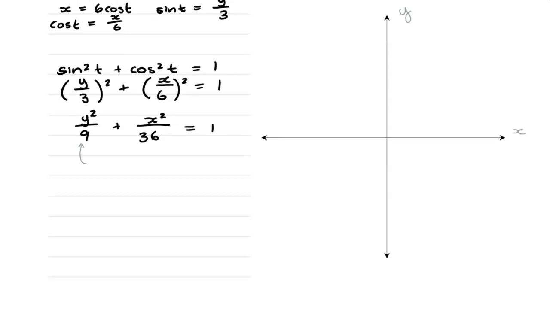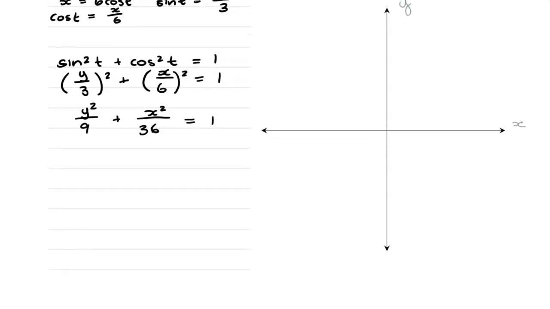This 9 tells us, because we don't have some constant there, like y minus something over 9, and because we also don't have a constant squared in brackets next to that x, that this ellipse is centered at the origin. We also know that the y values go between -3 and 3 because of that 9 underneath, and the x values are going between -6 and 6. Graphing this, we need this to go between -6 and 6, and we need this to go between -3 and 3.